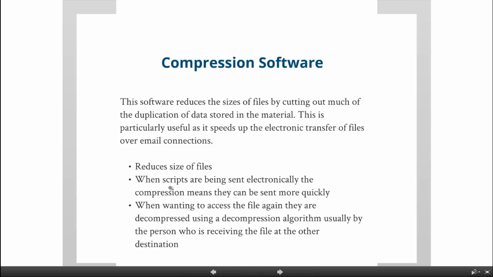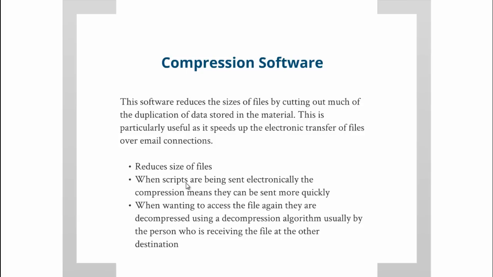When scripts are being sent electronically, the compression means they can be sent more quickly, or when documents are being sent electronically, the compression means they can be sent more quickly. When wanting to access the file again, you need to decompress using a decompression algorithm, usually by the person who's receiving the file at the other destination.